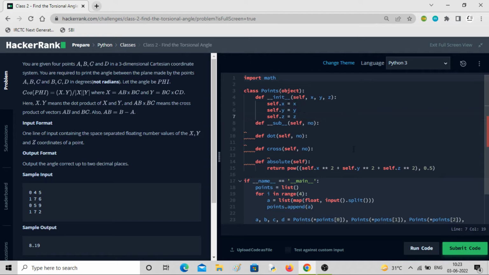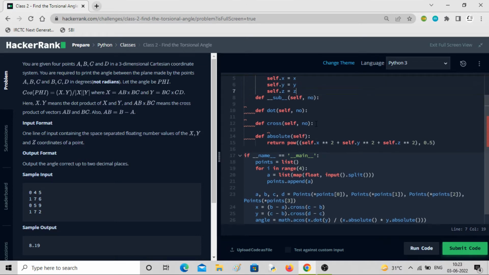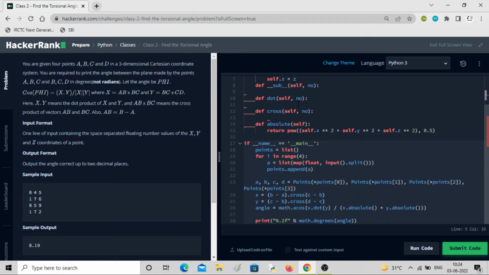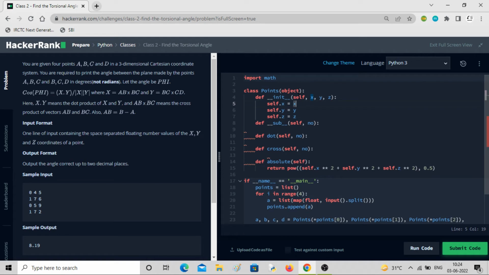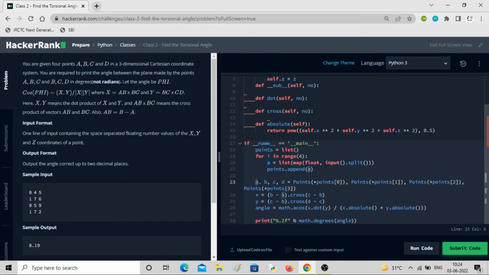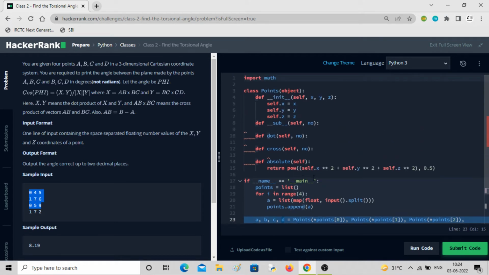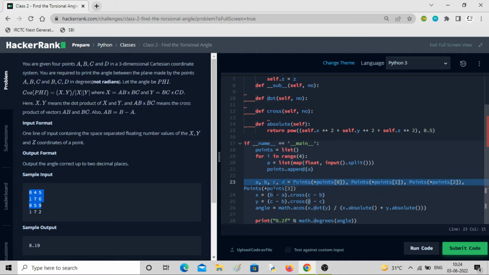Okay. And whatever is being returned, the return will not be anything, it's just a point. So you are calling through points, inside this it will come, it will assign it, and this whole activity is being stored in A, similarly in B, similarly in C, similarly in D. Okay, just the coordinates will be different. Within minutes you will understand what is happening. Slightly confusing, but you will get it.